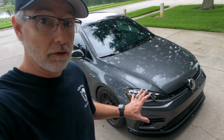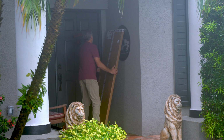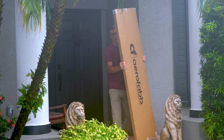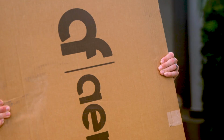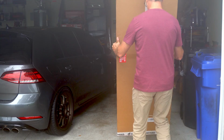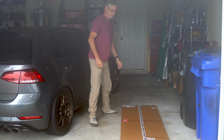And the actual install of the hardware for the splitter, also super easy. The instructions from Aerofabb are spot on. So follow along with me, and then I think you're gonna really find that this is not that big of a deal. All right, let's get started on this. This is how the package arrived to my front door. Very well packaged, and there's actually wood reinforcements in there to hold everything together. So I'll spare you the unboxing. There's stuff in that box that we're gonna install.